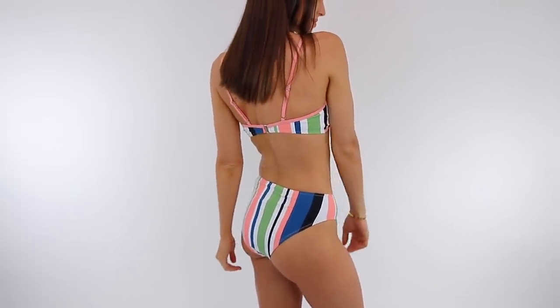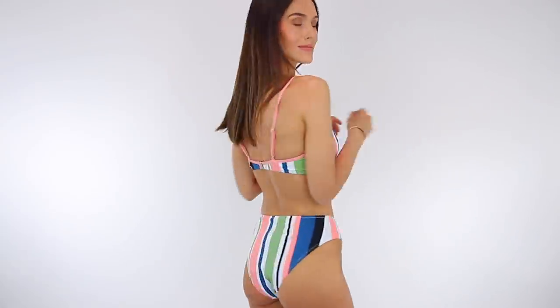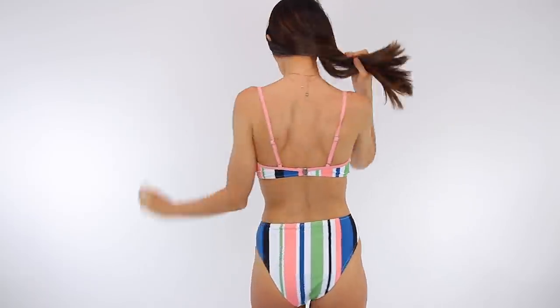This next one is definitely more of a sporty look compared to the others. It's a little more revealing — nothing crazy, not like a string bikini, but it's definitely a bikini. You can even pull it up higher, which is very in right now, for more of a V-front look. The back has a metal clasp that I really like, and there's full coverage in the back. None of the swimsuits I showed today are thongs, although that's an option if that's your thing. This one just has more of a sporty vibe — I imagine playing volleyball on the beach, maybe throwing on a ball cap.